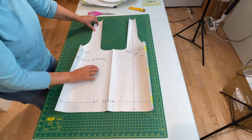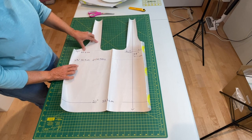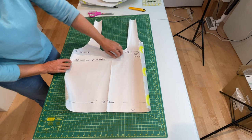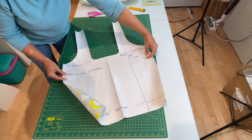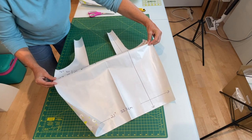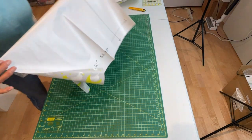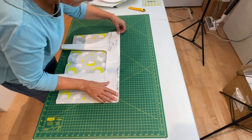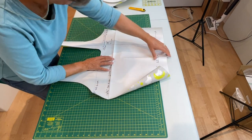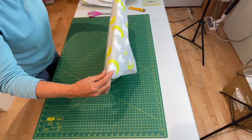Now, the other thing is you can choose to just use this pattern piece to cut out your lining, and then you would just fold it right on that line there and crease it. And I would do it the other way around as well. Once you crease it that way, come in and crease the other way as well.